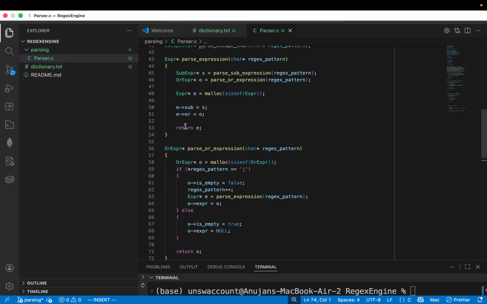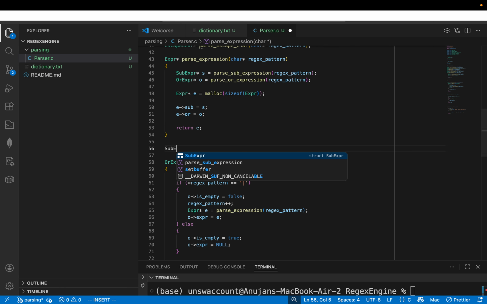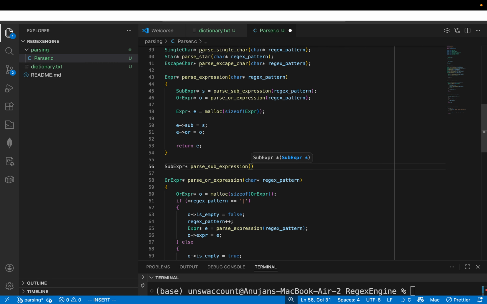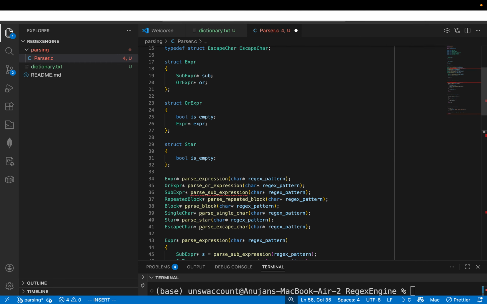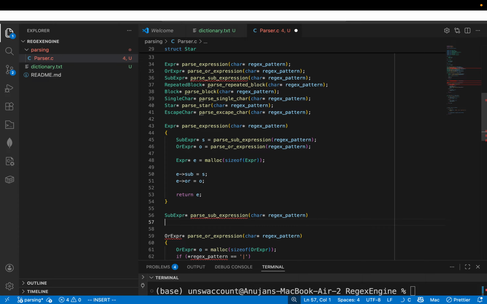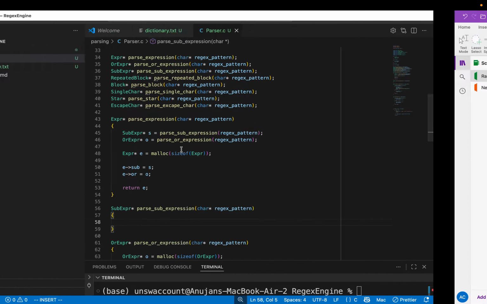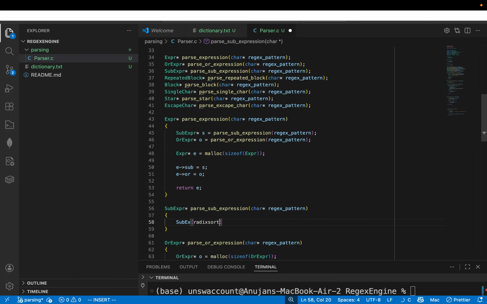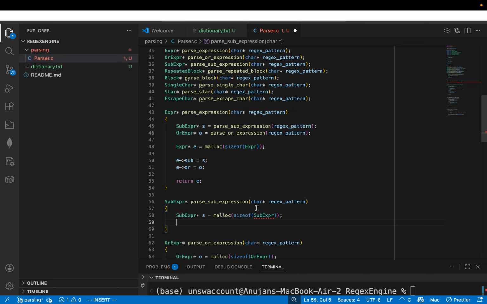Sub-expression now. Pass sub-expression. Given, wait, what? Okay, so sub-expression, sub is equal to malloc size of sub-expression. I didn't give a size, did it?